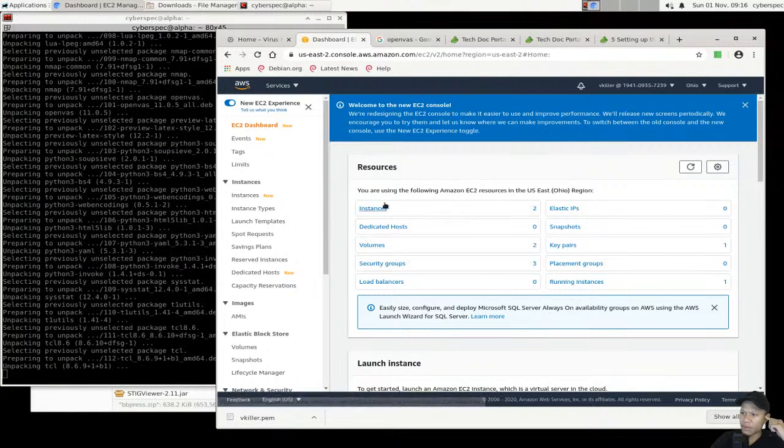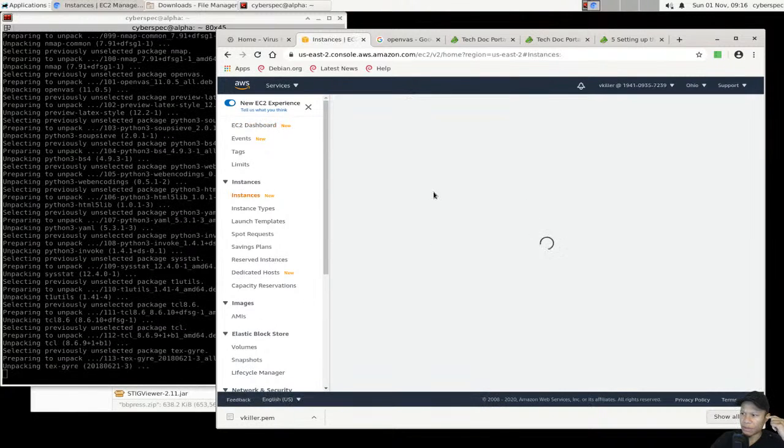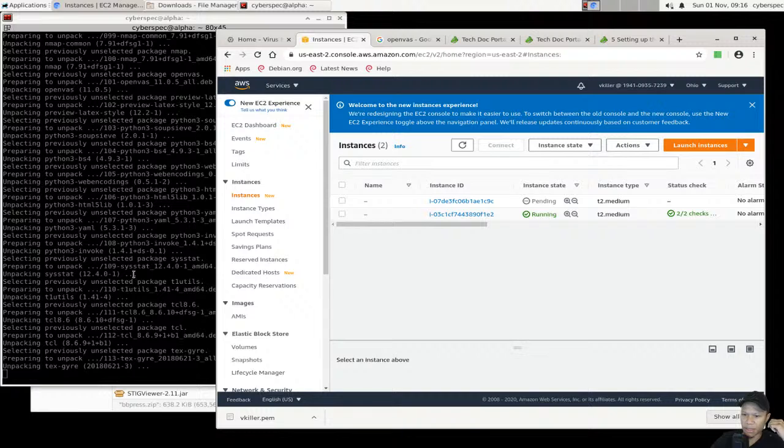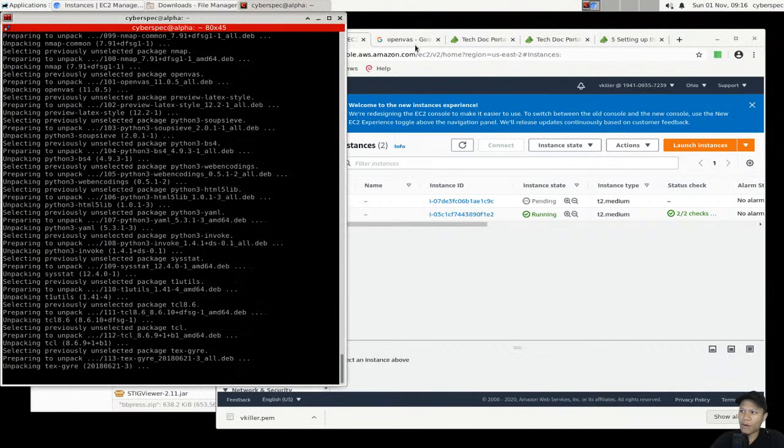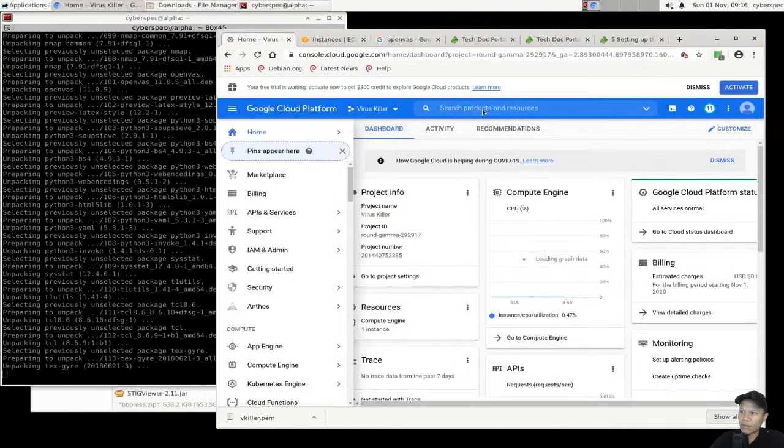Oh, I could also try to go ahead and do Google as well. I was playing with that. Previously I talked about doing VMs in AWS, in Azure, and in Google. I didn't finish creating something in Google, but I wanted to at least walk through what the process would be.